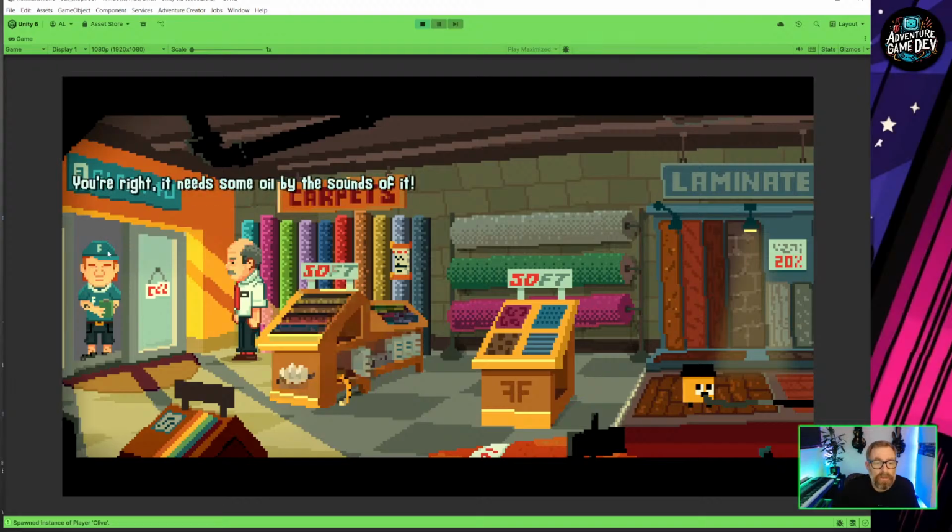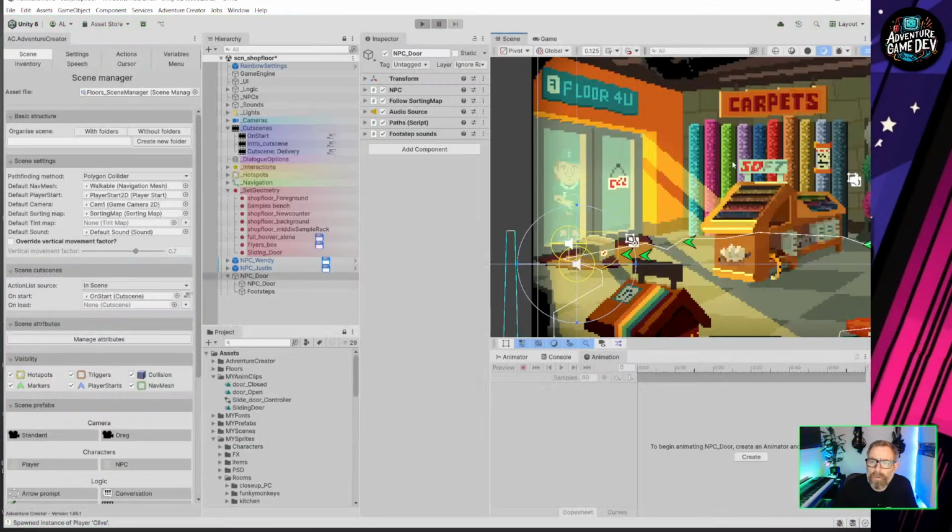So it's going to squeal. The door needs to speak in order for that squeal to happen, so I'm going to set that up now. I'm going to try something I've never done before, which is have this character NPC door rotated so the squeal can come off diagonally, but I'll see how that works. It might not work at all. I've never tried it, so we're going to find out. I've completed this NPC door.